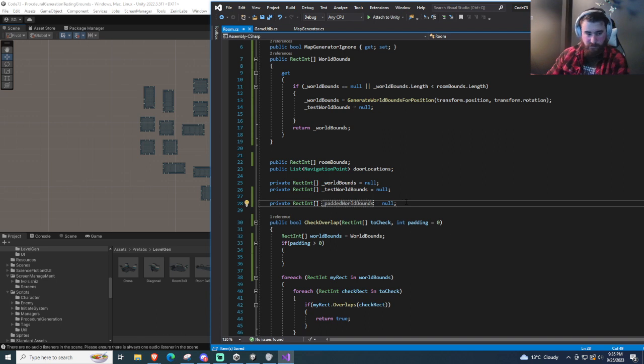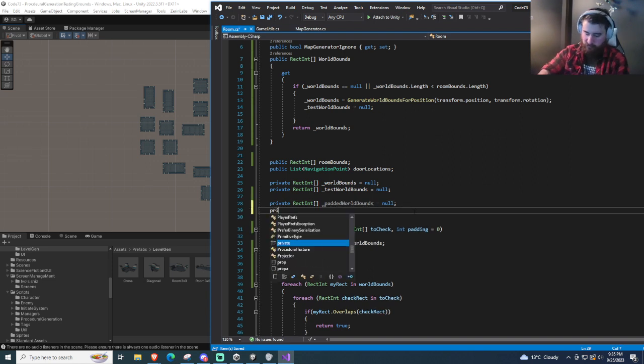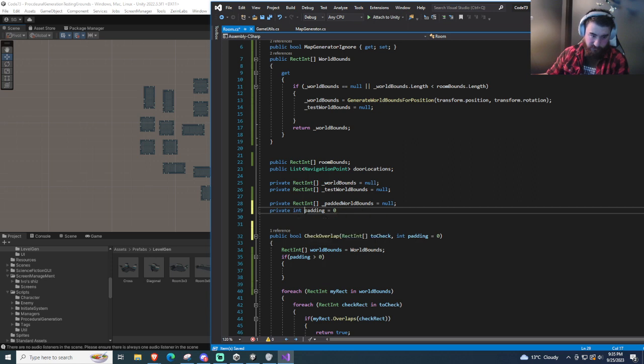And I'm going to keep track of an int, private int _lastPaddingValue. Okay.